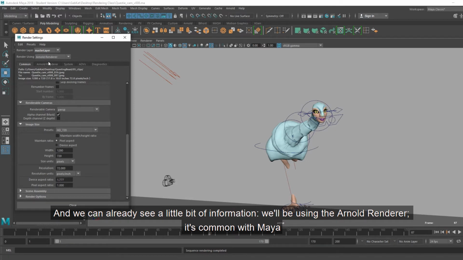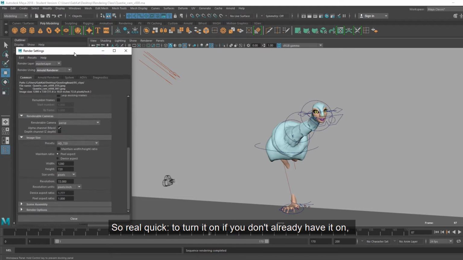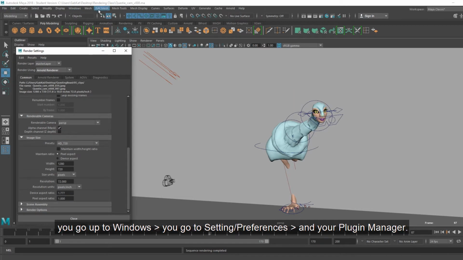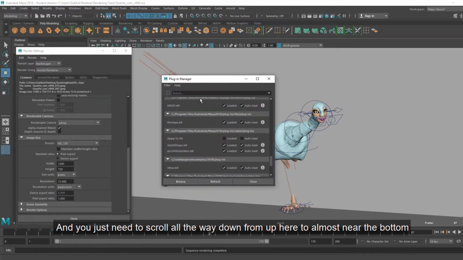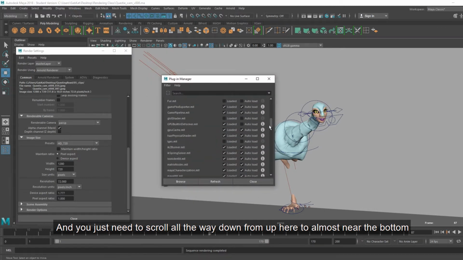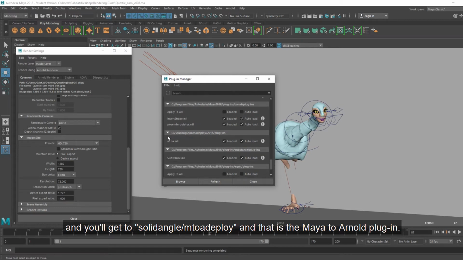It's common with Maya, and if you get a student version of Maya, it might not be turned on. So real quick, to turn it on, if you don't already have it on, you go up to Windows, go to Settings and Preferences, and your plugin manager, and you just need to scroll all the way down to almost near the bottom, and you'll get Solid Angle MTOA Deploy, and that is the Maya to Arnold plugin.